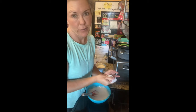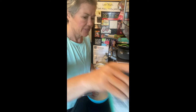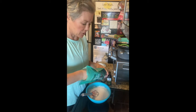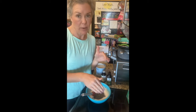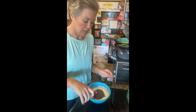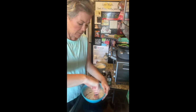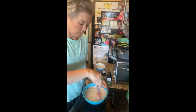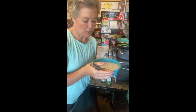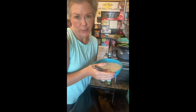Cherries are in season, so if you've never tried cherries before, go ahead and check them out because you don't know what you're missing. 2 tablespoons of chia seeds. Chia seeds are a prebiotic, so eating prebiotic chia seeds with the probiotic yogurt, your gut will be very happy. All right, take that, pop it in the fridge overnight or for 8 hours during the day if you want to eat this for dessert for dinner and you're making it in the morning. And I'll come back and see you when we layer it.